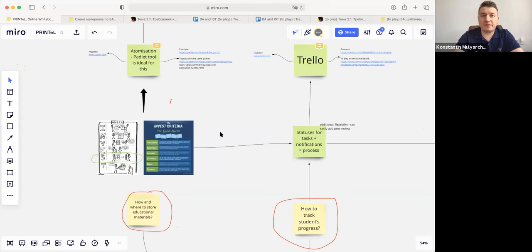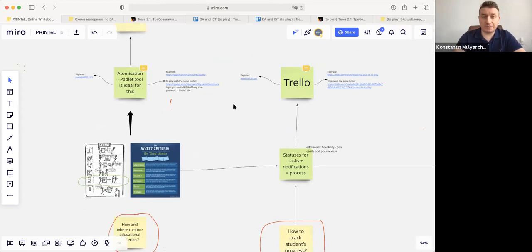I have prepared for you also the access to play with those tools. I will give you the link to this Miro board, where you can review these materials again, log in, play with it. This will be active for around a week, so that you can play with it after the masterclass as well.